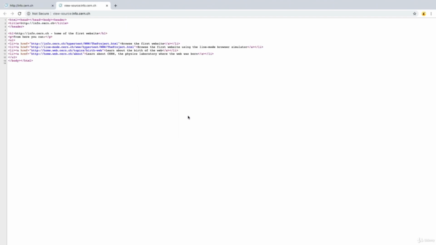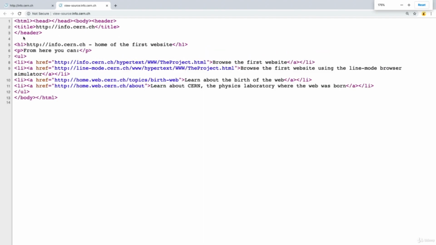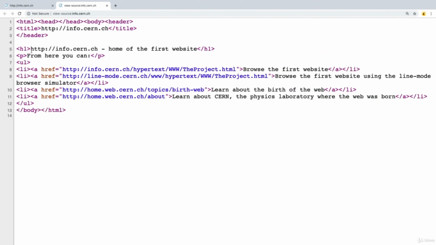If you go on any web page, you can open up the source by right-clicking on the page. In this case, I am using Chrome, so I can click and open up View Page Source. You can see that there is some basic HTML here. What the HTML is doing is allowing us to create some structure on the page, so we're able to distinguish between different areas of the page. In this case, we've got an H1, which is indicating the heading area. And there's also the paragraph, so that was the element that we looked at.